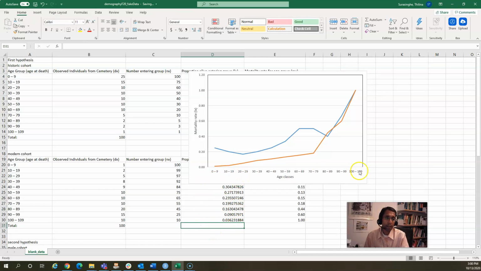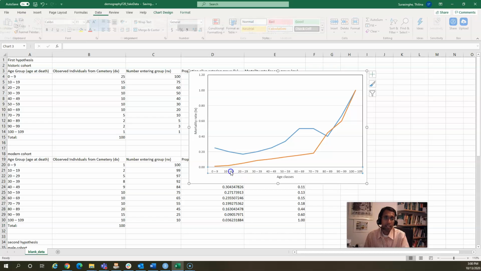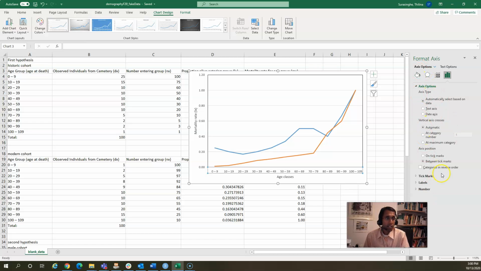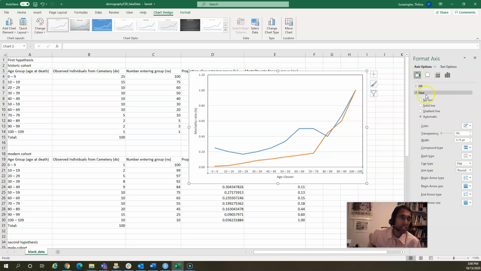So still I need to format my categorical axis again. So I right click on the axis, right? Again, now I want to format, right? Not select data, format axis. And this thing pops up right now. On that one, what do you have to select? You need to go to this particular option with this bucket icon, which says fill and line. You click that, and then you go to line options. Under line options, you need a solid line and you want it to be black. And look at that. That's also done.